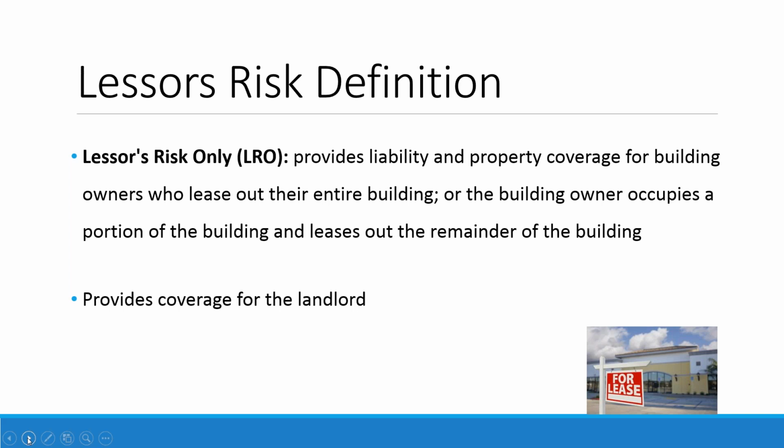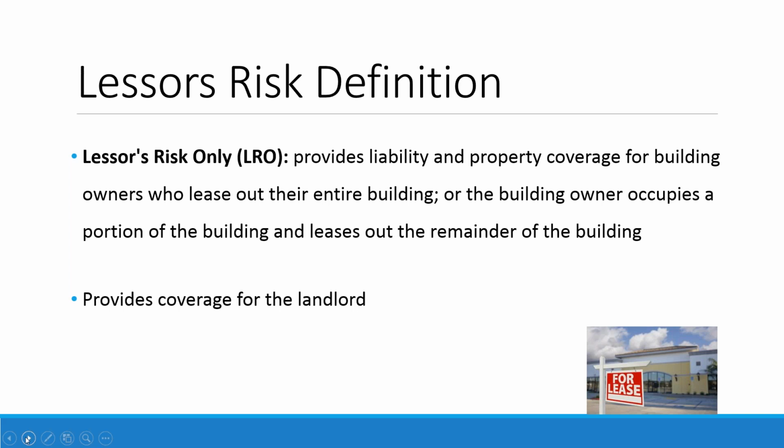Sometimes the building owner could also be the tenant, but they own the building, say, in their individual name or an LLC, and then their business is its own corporation or its own LLC. Even though they're owned by the same entity, there is a separation. One is still the building owner, and one is still the tenant operating whatever business is there. That's an important thing to distinguish when determining who you're looking to provide coverage for. Are you providing coverage for the building owner, or for the tenant?